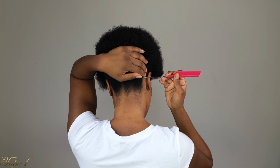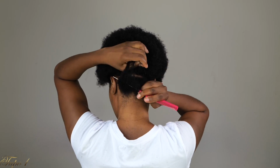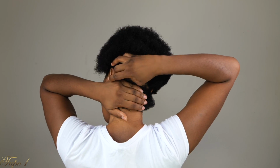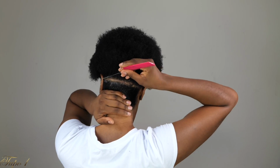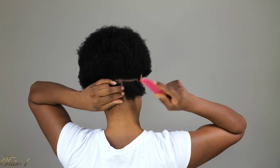Alright guys, my hair is already washed and moisturized. I'm going to be using my Shine and Jam and my Rockville comb. So what I'm going to do is start by sectioning my hair in the back, just a straight line, exactly the way I'm doing. And then I'm going to be using my Shine and Jam just to make sure my lines are really nice and clean. I like to section my whole head and then start braiding, because this is easier, but you can do whatever works for you, sis, okay? So I'm just going to be sectioning the lines exactly the way I'm doing.